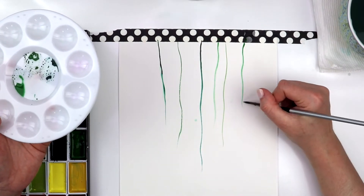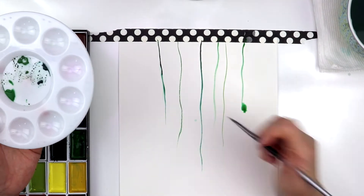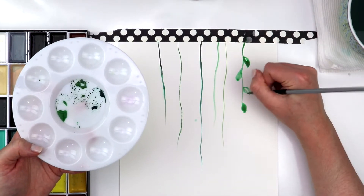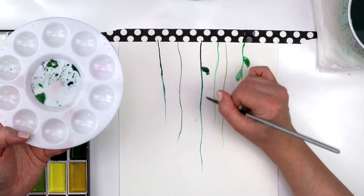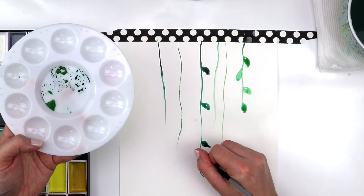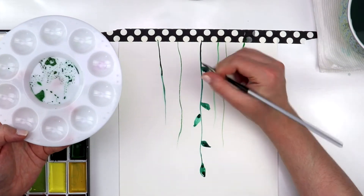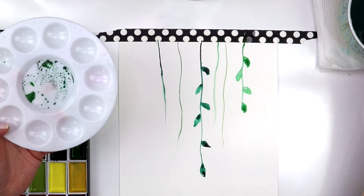To start off, I'm going to do some lines down from the page, and I'm starting to add just leaves. I have three different shades of green watercolor paint, which is actually a gansai watercolor from a really cool palette I got as a gift off of Amazon. These are a thicker watercolor compared to some of the other dry cake palette watercolors you've seen me use in other videos.